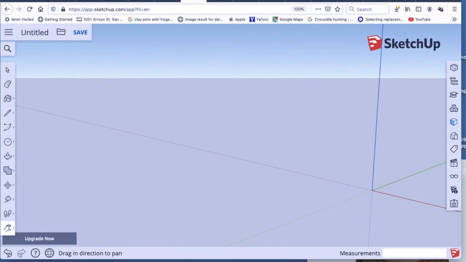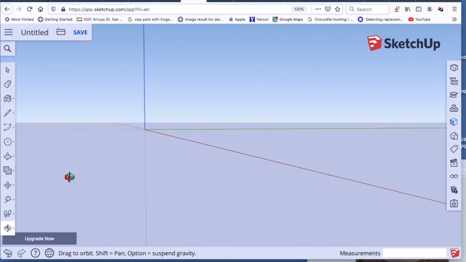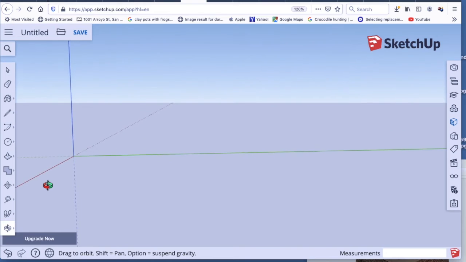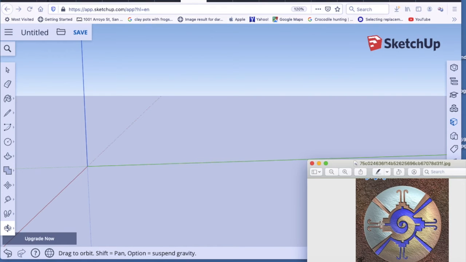And what do I want here? I want to bring this around. Okay, get my orbit tool. Orbit up there. I'm getting it somewhere. There's many ways of looking at this, right? So let's look at our artwork.